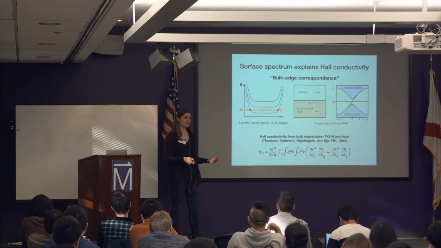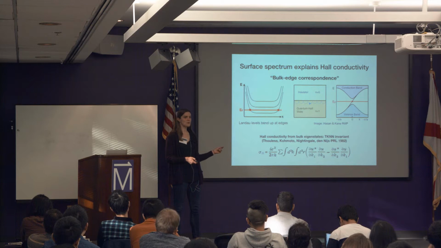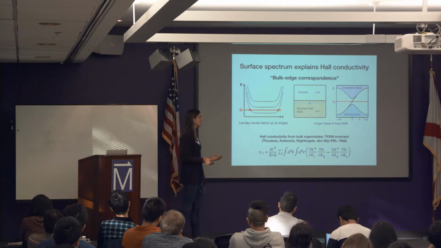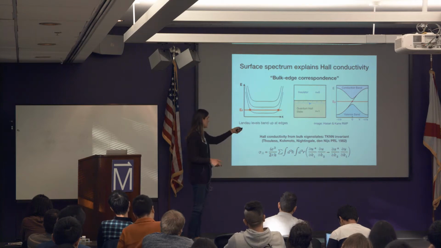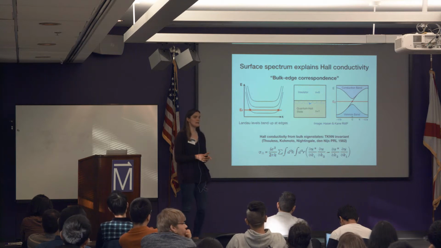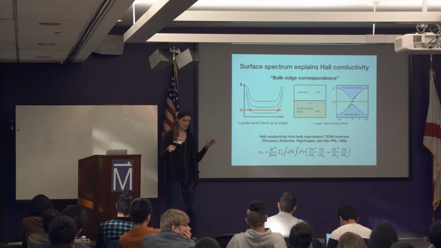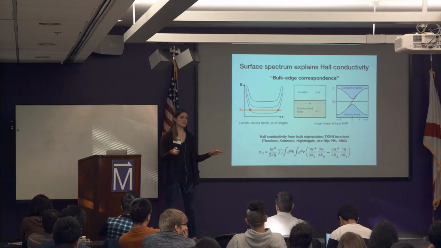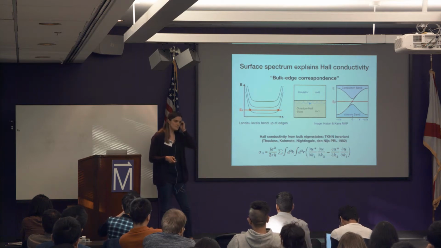But what can change that integer is closing the gap, because once you close the gap, you have no meaning of small anymore, because small is always relative to the size of the gap. And so that's kind of the reason why we can have these gapless excitations that sit on the edge. It's actually saying in order to get from n equals 1 to n equals 0, we need to close the energy gap, because that's the only way to change the topological invariant.